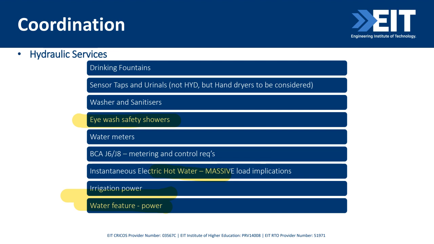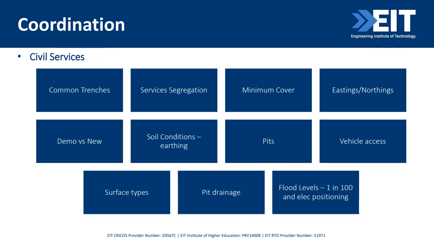Now for civil, it is similar to structural, but we're talking more external work. So our pits and our conduits, drainage in our pits, we can make sure everything's out of our flood levels. In-ground services is probably the biggest piece. So we need to coordinate between anything in-ground for power to make sure we have enough cover and enough separation to their services.